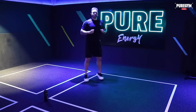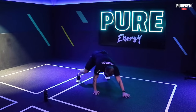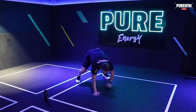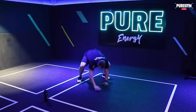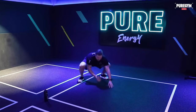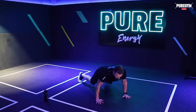Walk out, come to the hands. One push-up, walk back, and stand. Do that again. Squat down, crawl forwards, one push-up. Now the push-up can of course be on your knees. So when you drop down, tap the knees to the floor. We're trying to get a good bend in the knees to warm up the legs.